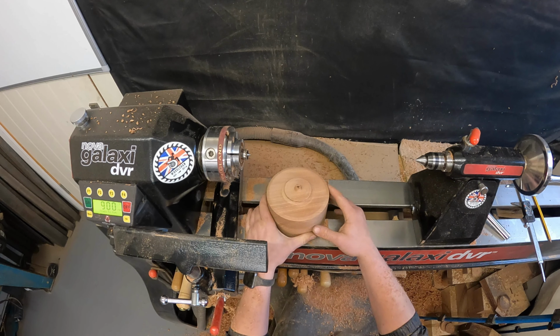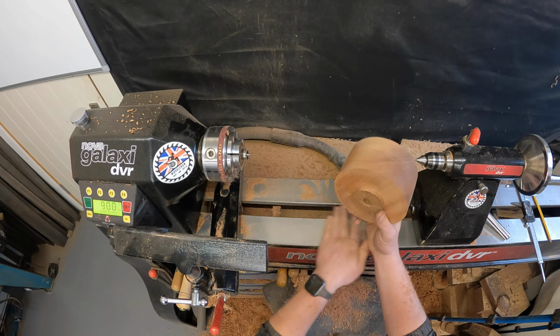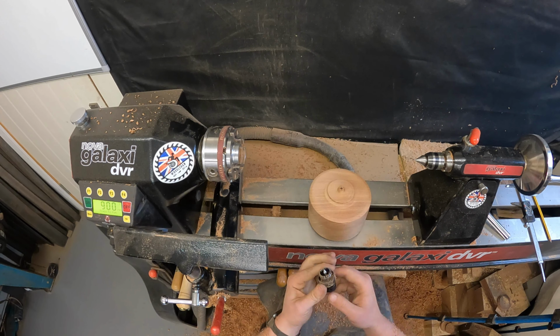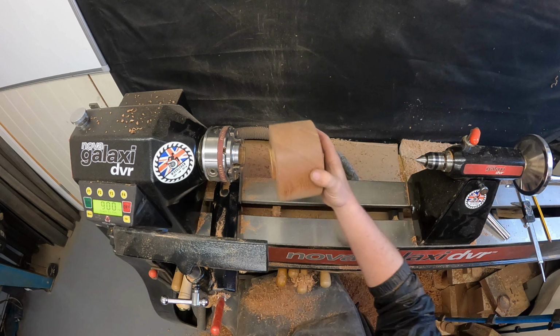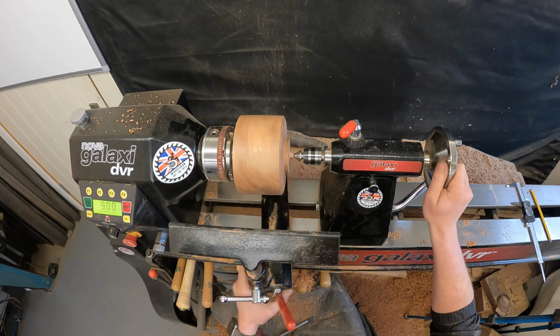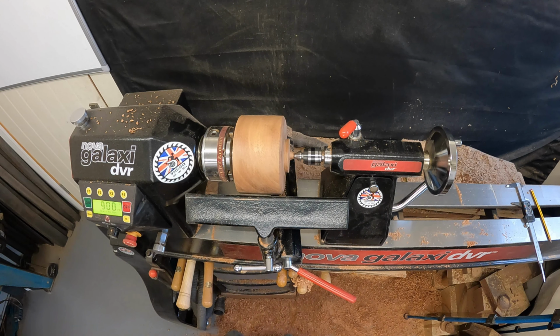That'll be a fair size little tool. I'm going to make it quite thin to make it light enough, otherwise it'll cost me a fortune to send it over to you, Doug. Right, let's get it all marked out. And maybe we'll sweep up some of this mess I've made.